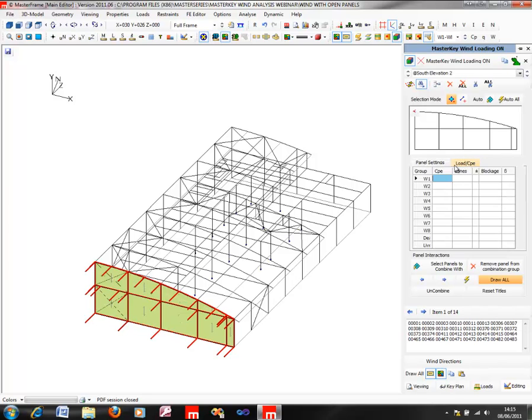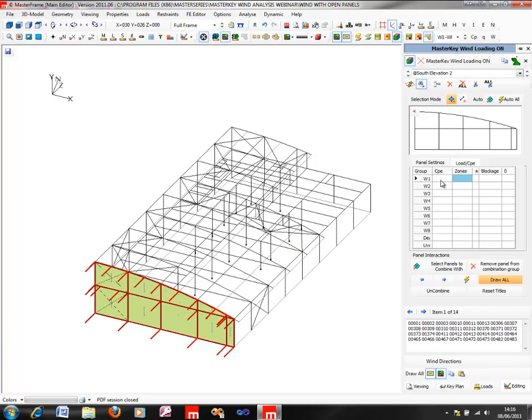Other aspects of a particular wind surface would be the option to input your own coefficients of pressure. We don't need to do that generally, because the program, the MasterKey Wind Analysis, is about to do this job for us. It's about to assess the shape of the structure and assess the CPE values for all the surfaces and all the different wind directions. But if we didn't like some of the assumptions the program was making, or we wanted to override that, we can come in here, and for wind direction 1 that we'd specified previously, we can enter our own CPE value in there.